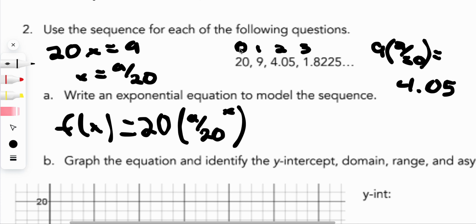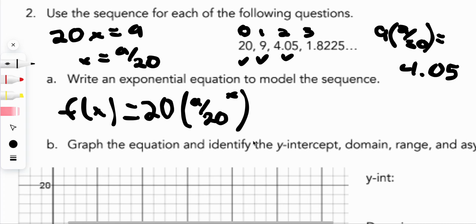Well, if we plug in 0, it's always helpful on tests to check your answers. Algebra is one of those maths where you can know if you have the right answer by plugging it in at the very end and checking. So let's plug in 0 for x. 9 over 20 to the 0th power is just 1. 1 times 20 is 20. So that first value is good. If we look at this second value, 9 over 20 to the first power is 9 over 20, times 20 is 9. Perfect. If we have 9 over 20 squared, we'll get some number. I don't have my calculator out, but hypothetically, do it with your calculator. You multiply that number by 20 and you'll get 4.05. So this is our exponential equation, and let's graph this.